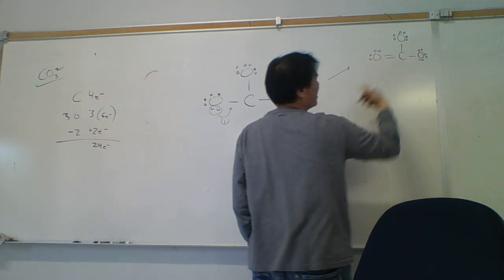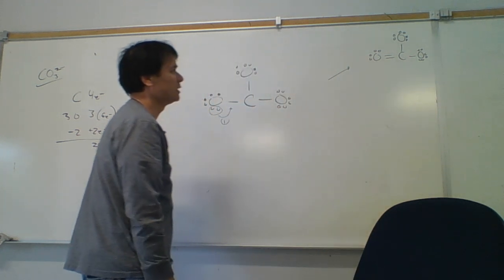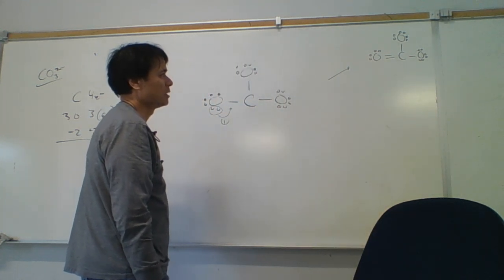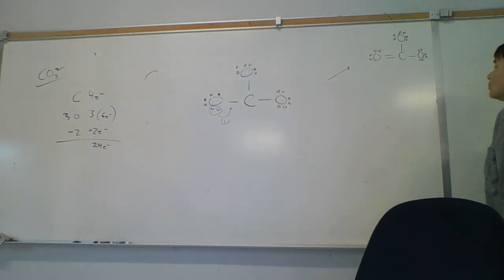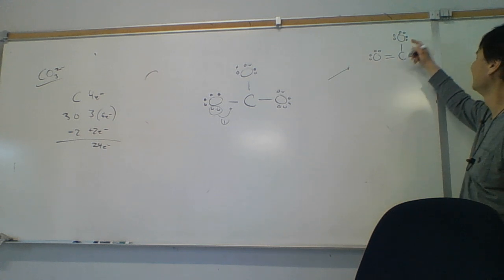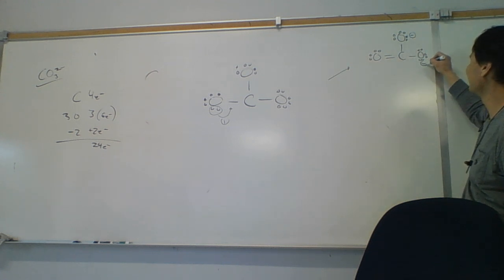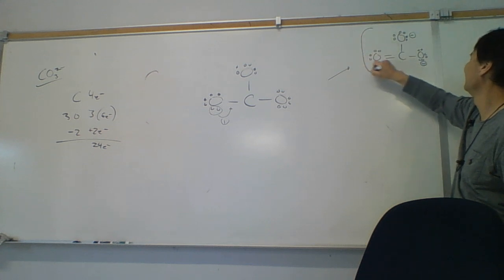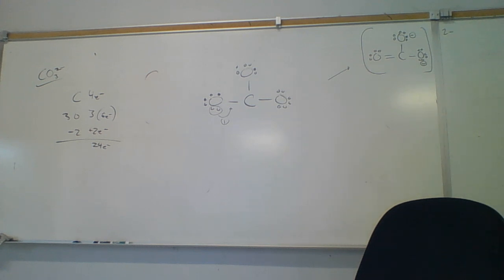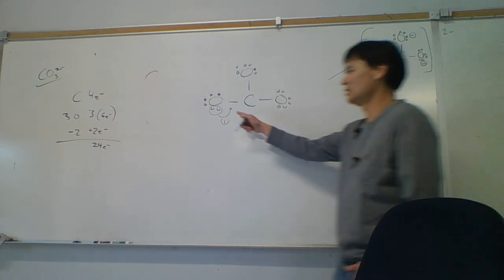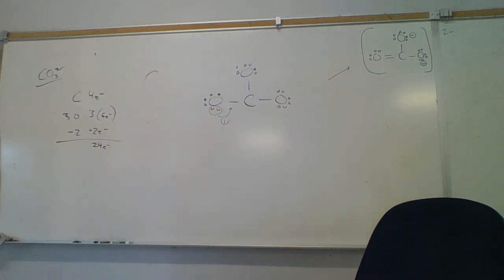Okay, now everybody has an octet, and so everybody should be happy here. And so that looks good. Everybody has an octet. And so what we want to do is formal charge. This one's 0, this one's -1, this one's -1, and this one's 0. So we aren't going to write the non-zero. And then we sum up the formal charges. The sum of the formal charges will be the net charge. So -1 plus a -1 gives us 2 minus.